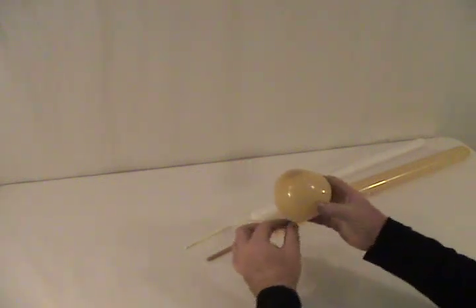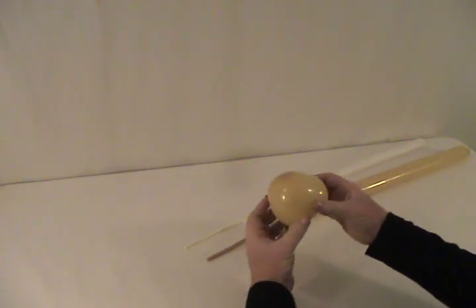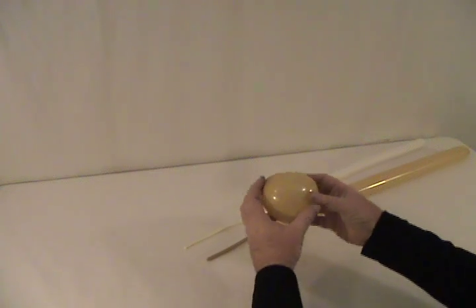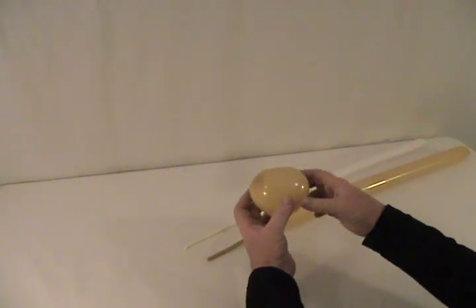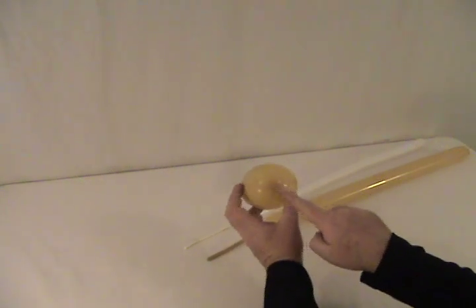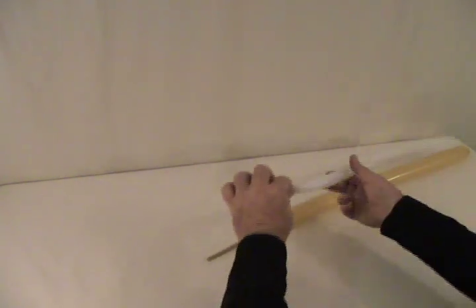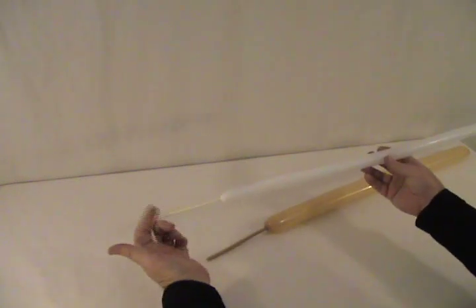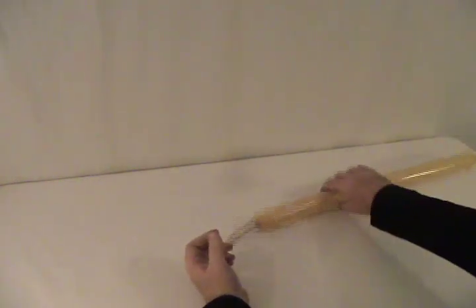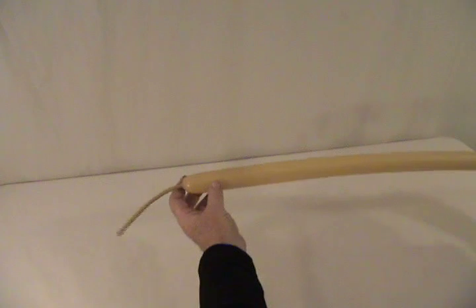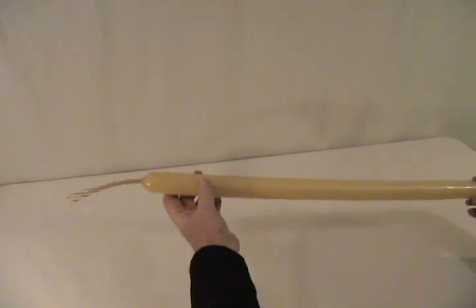I've got a heart. This is actually fashioned toffee, but I've blown it up where it's just starting to lobe a little bit. You can see the dark spots. We'll use those for the nose here a little bit. Those would be the lobes. I've got a white 160 that I've blown up with about 5 or 6 inches uninflated, and then a light brown 260 that's blown up with maybe 5 inches uninflated on that.